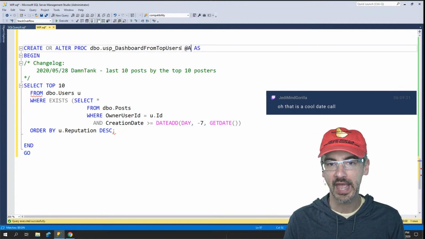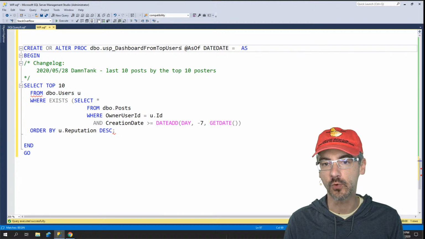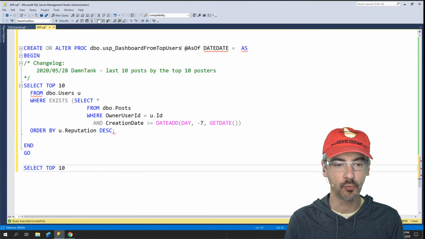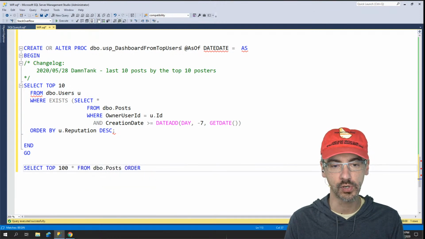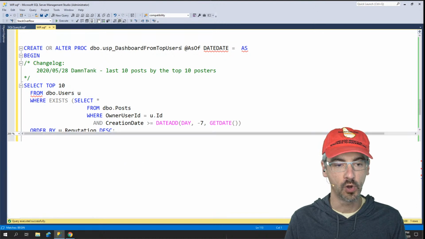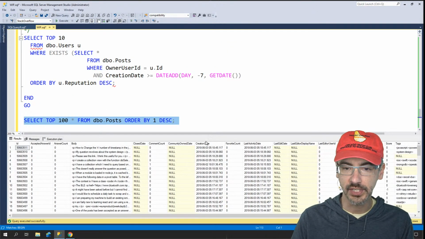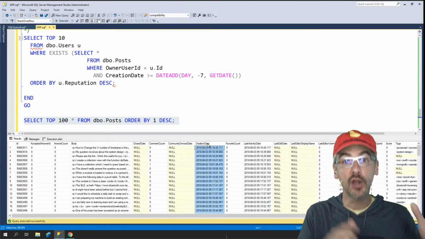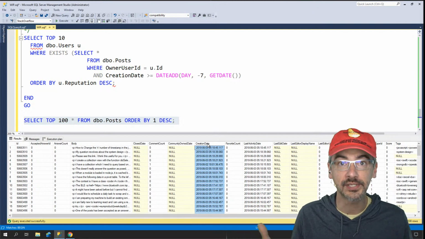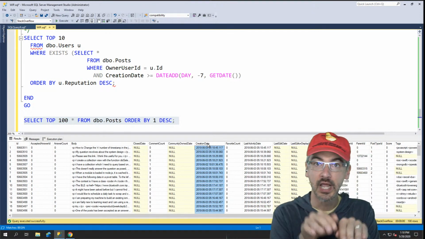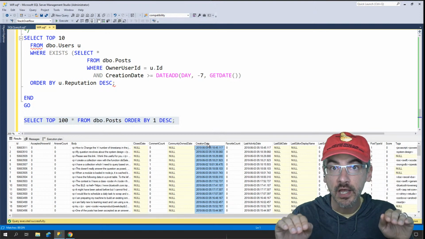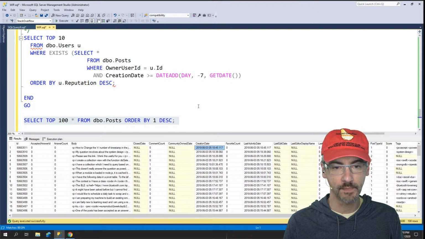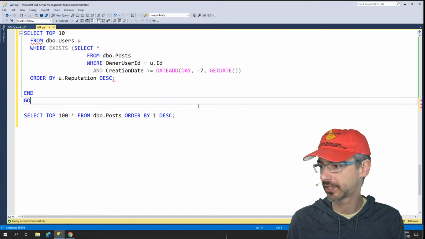To get the default date, I'm going to get the most recent posts: select top 100 star from dbo.Posts, order by 1 descending. 1 is the ID, so here I can see the creation date that I use for the Mastering classes. There have been multiple Stack Overflow exports since then. I just don't use them in my Mastering classes because I want a real specific baseline for my dates and times. So this is what I'll use for my default parameter for this stored procedure.